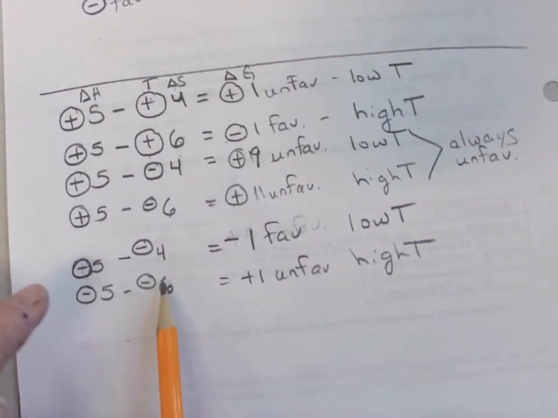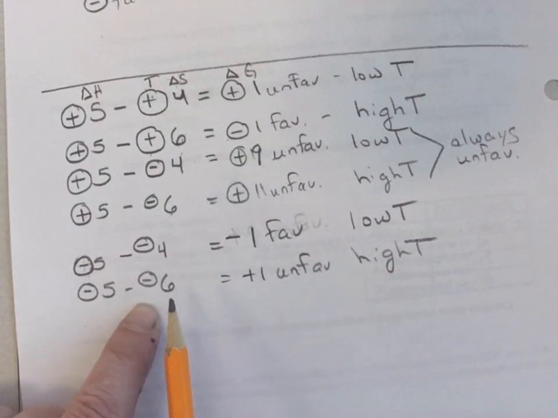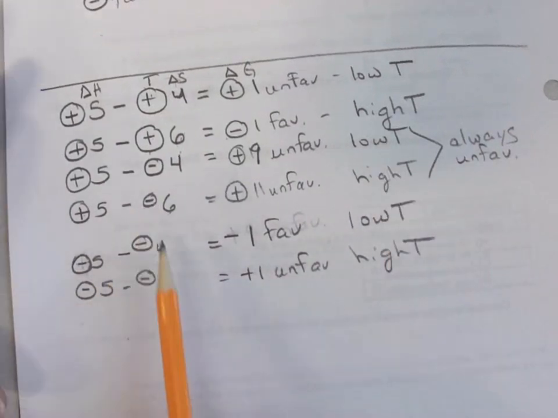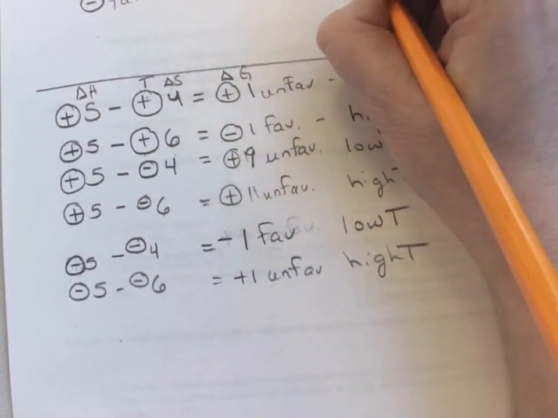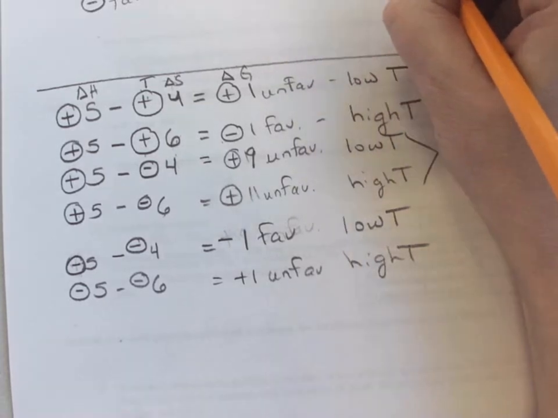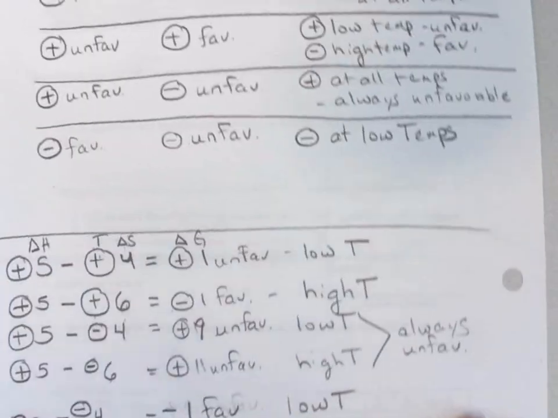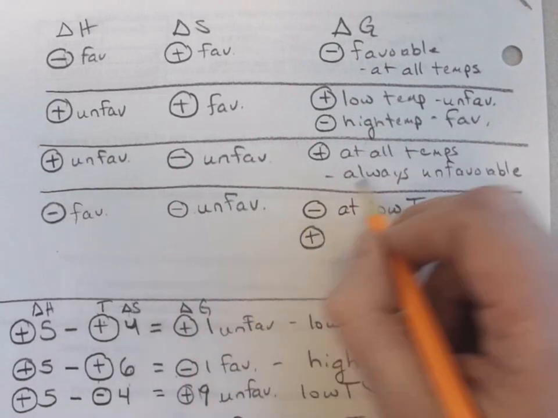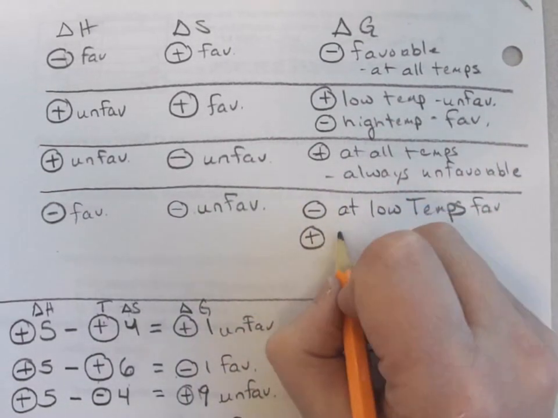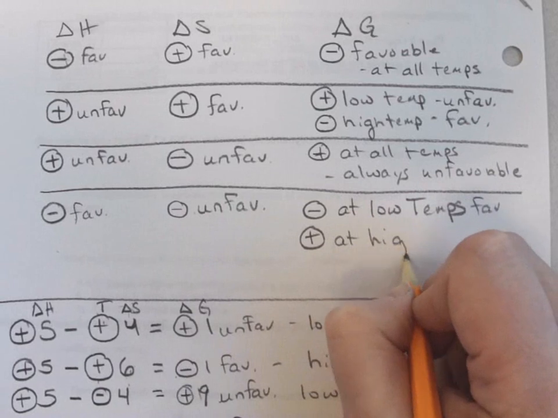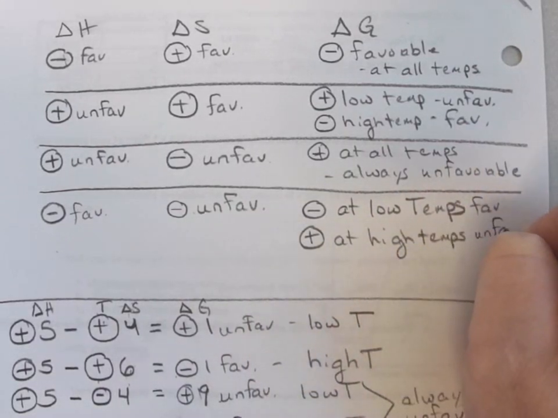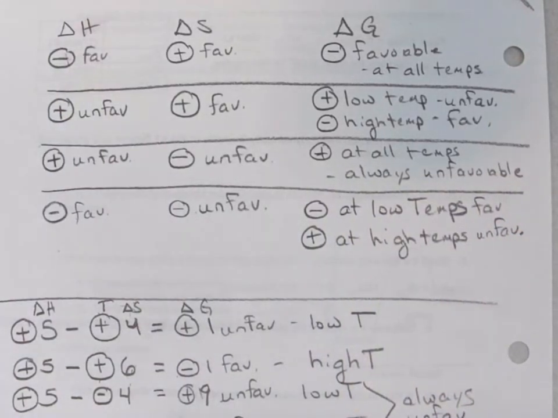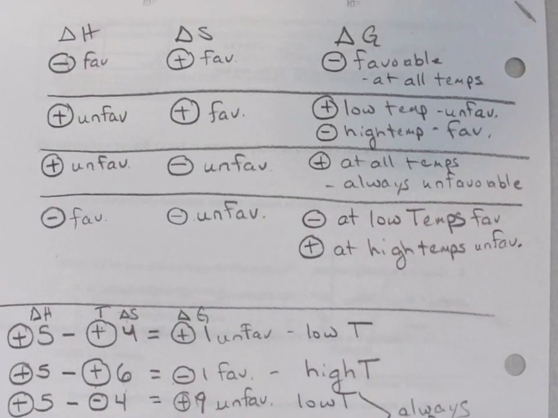All right, so the higher this enthalpy is, the less spontaneous it will be. So let's go ahead and write that in. This is going to be negative at low temps. Oh yeah, here we go. And positive, which is favorable. And positive at high temps, which is unfavorable. I think your notes have a chart like that too.